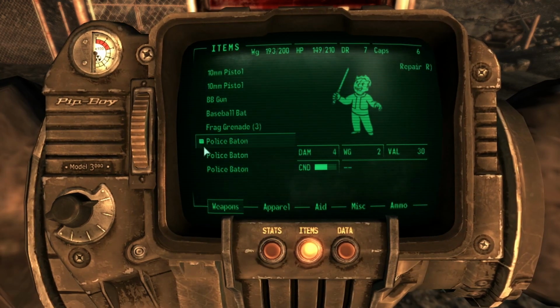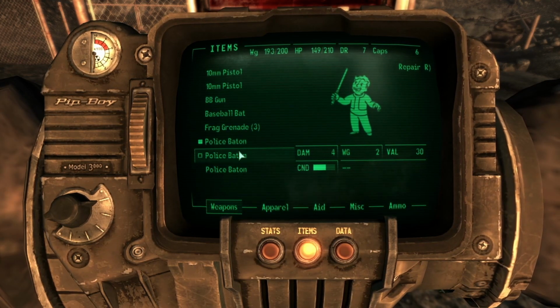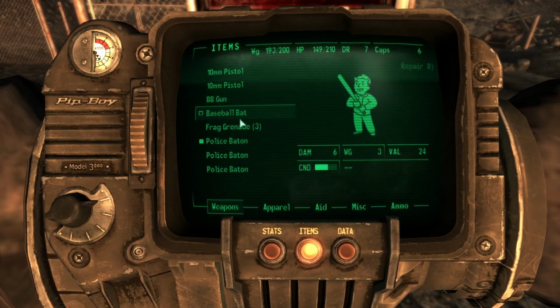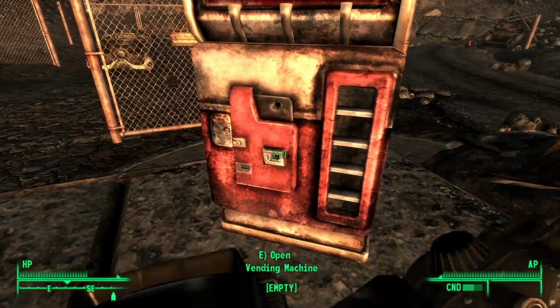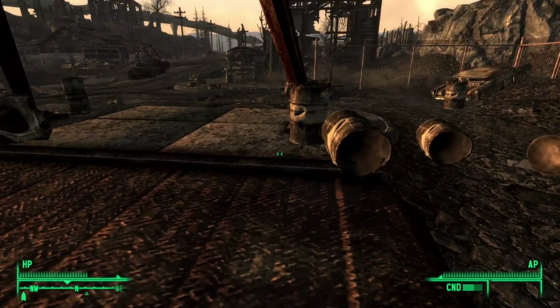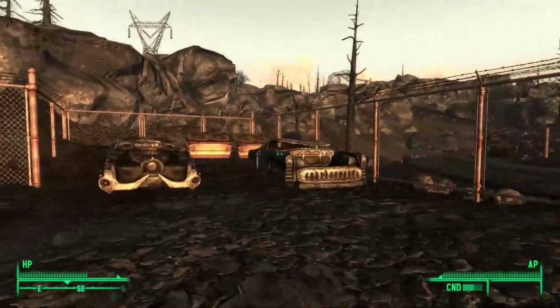So that's going to drop your weight and improve the conditions, should I decide to sell them. This guy's ranting and raving, isn't he? Alright, so that's got us down to 193. Okay, that's good. Well, this keeps going. I think it's getting dark. Maybe we should head to Megaton.